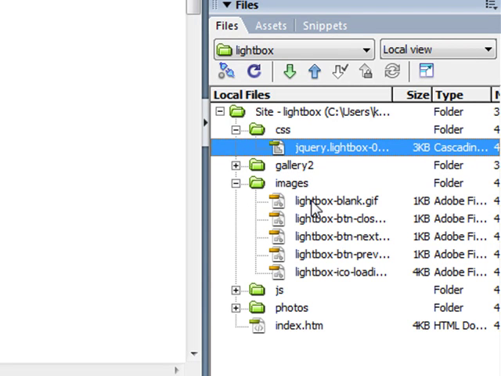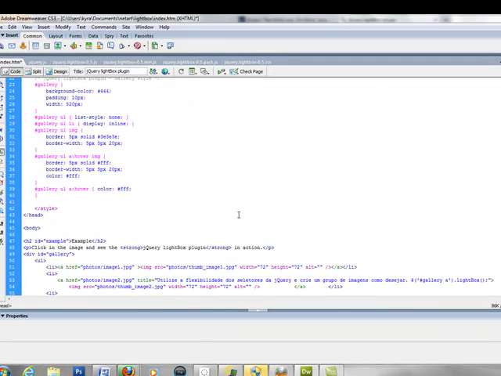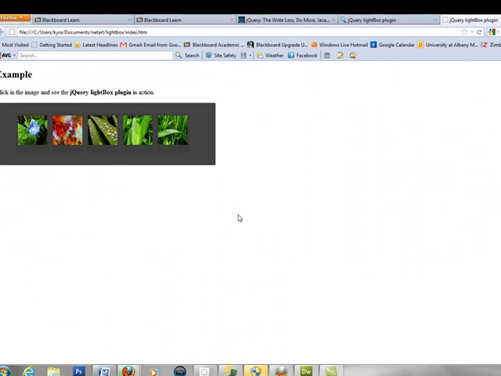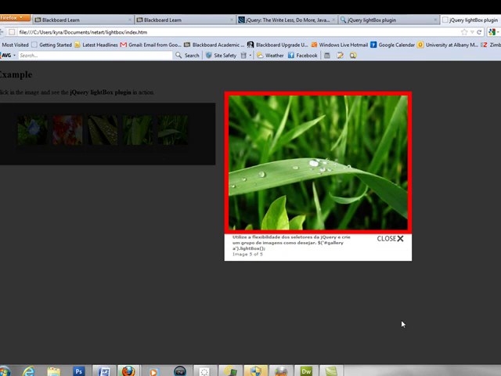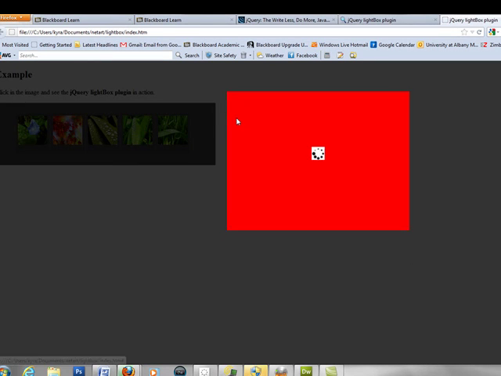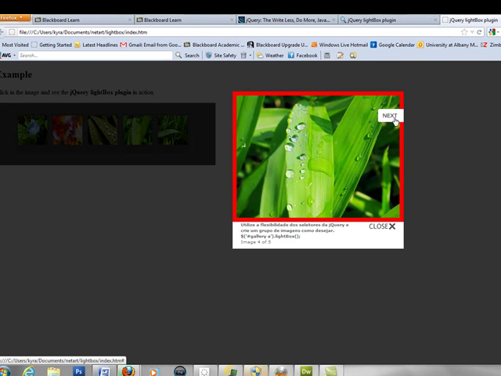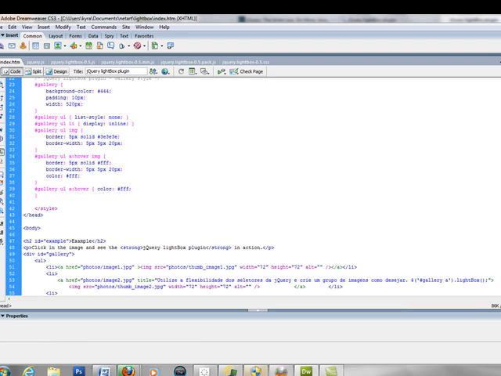In the images folder, these are actually the little images that you're going to see on your lightbox, and they're important to include. Let's just do a quick preview here of the lightbox so we can talk about them. So when this comes over, oh, it looks like I've changed the background color to red on this one. I have a previous, this is an image, and over here is next. This is an image, and the close. These are all images. So that's what we're seeing here in this folder. So that folder needs to be included.